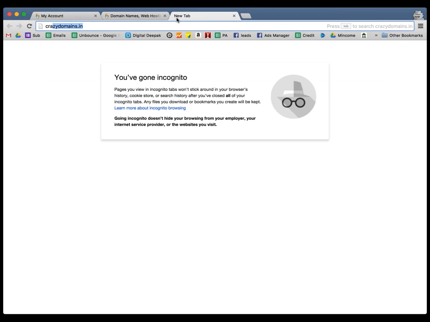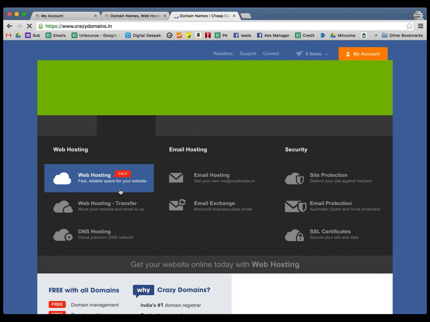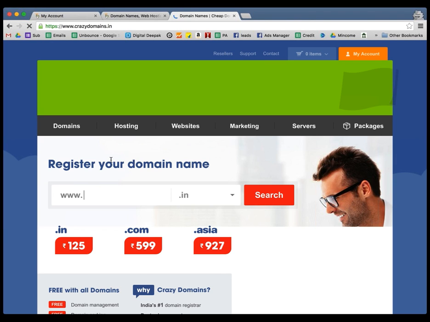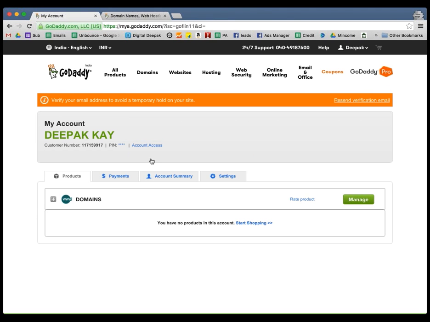If you want to register a .in domain name, I would refer you to crazydomains.in, where you have .in domains for just 125 rupees. And if you want a .com, you can go to GoDaddy and sign up just like I did now.